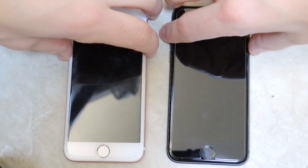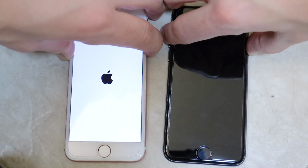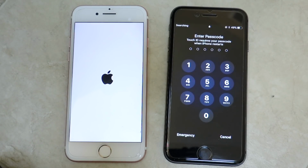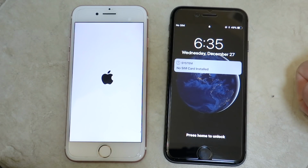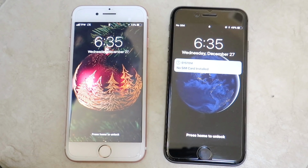So the first test we're going to begin with is the boot up test between 7 and 8. Now boot up is always going to be quicker on the newer device, but if it's a lot different, then there might be a slight slowdown for the iPhone 7, because when the iPhone 7 was new, it was extremely fast to boot up as well. So you're going to see here comes the iPhone 8. It is done there, and we're going to count it down here. We're in at about 4 seconds so far. We're in at about 5, and the iPhone 7 is still not there. We're closing in about 8 seconds here, and about 9 seconds later. So not too much of a difference in that respect.